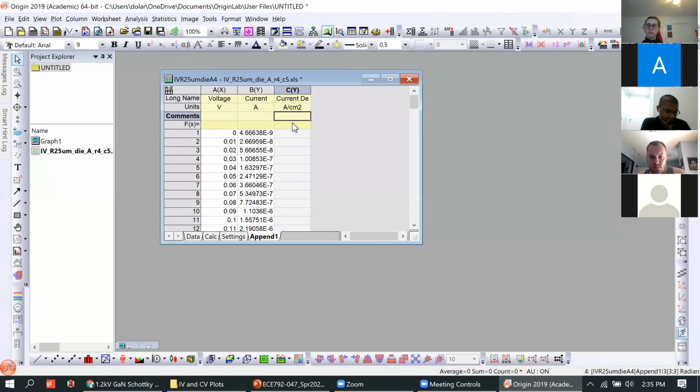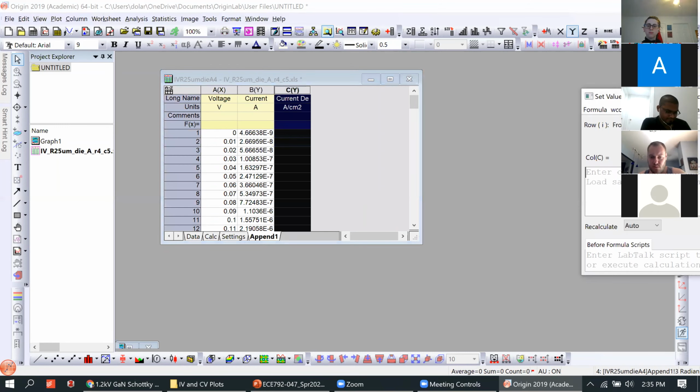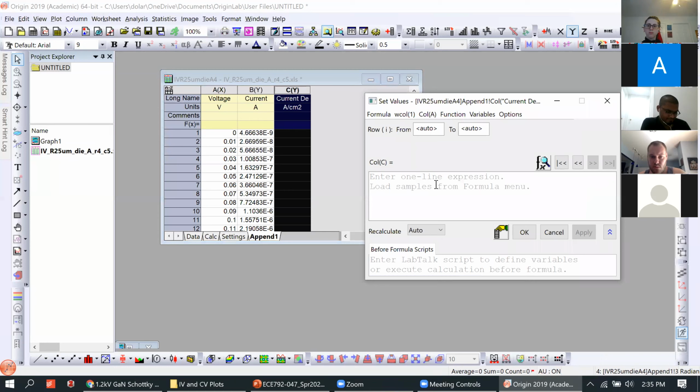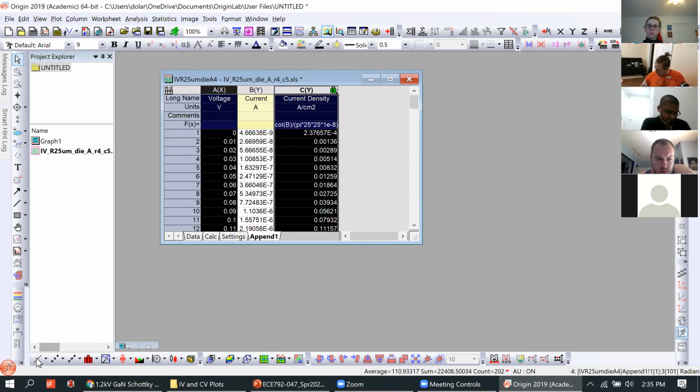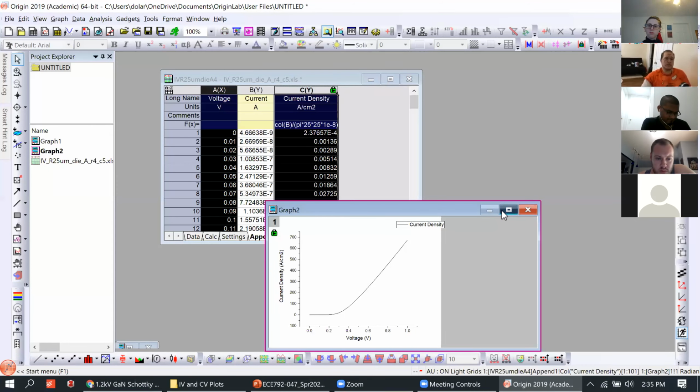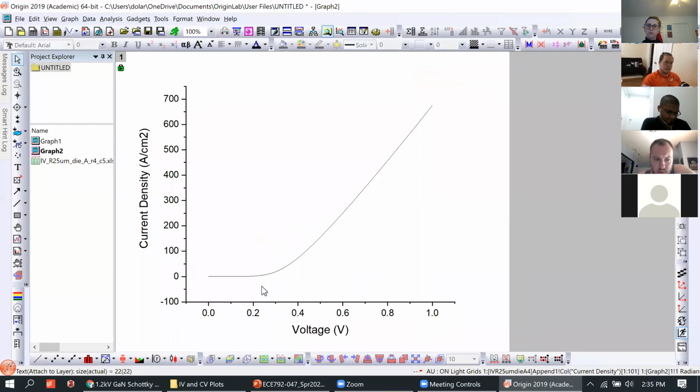And then I can have the benefit of writing an equation. So in column B I have my current divided by the area. The diameter was 25, so I'll do 25 times 25, it's pi r squared, and 1e minus 8 because it is in micrometers. That will give me a current density. And then I can plot this graph. Then I can have the current density, and it's the same graph that I plotted in my slides.